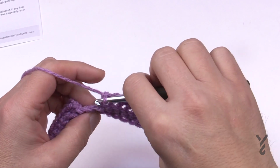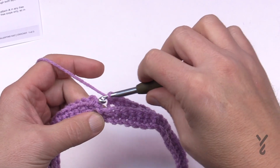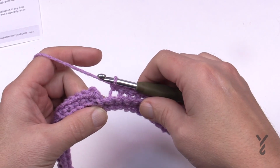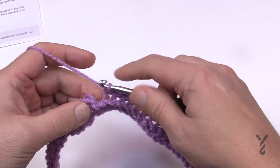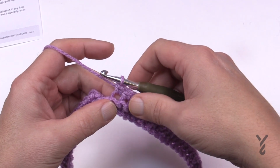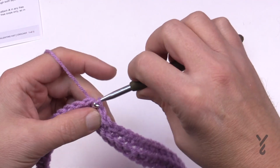So when I'm coming back around, I gotta make sure this here belongs to there. So it looks like it's a stitch, but it's technically not. If you're not sure, you should be able to count, and it will be the same number of stitches that you had before. So in my case it was 72. You're going to slip stitch here.